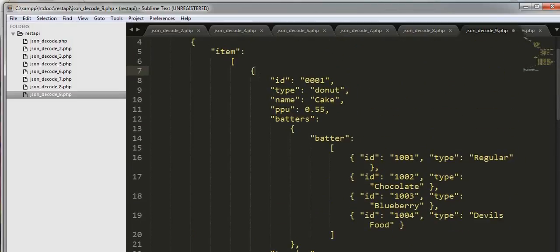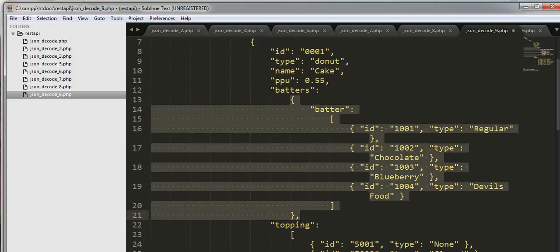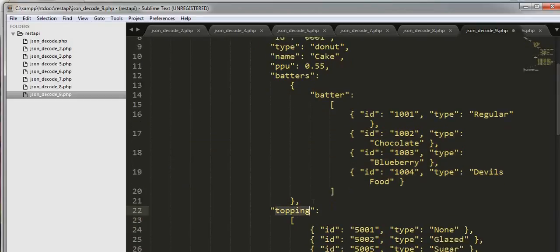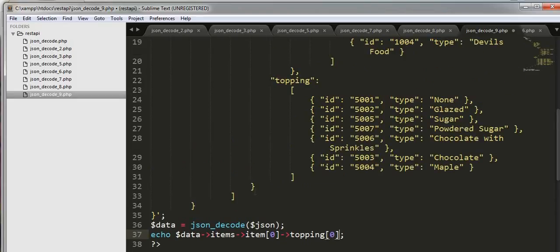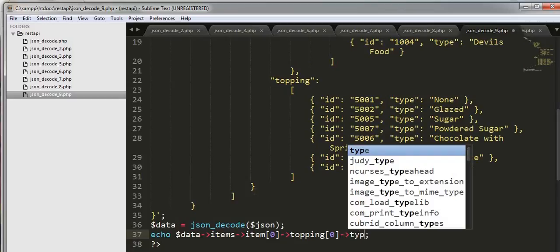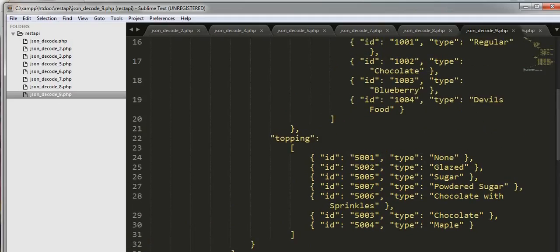Then inside this 0th index I have to come to topping, and then here topping of 0, and then type. Save it, and you will see none here, because in the 0th index the type value is none.